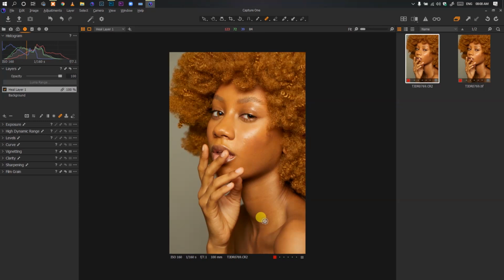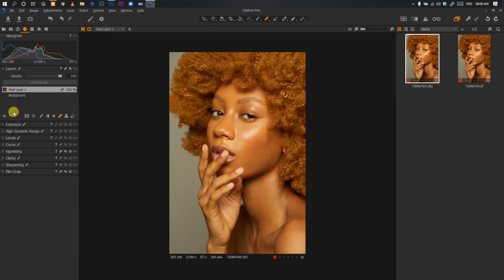Alright, let's try and take some off here too, and there, and then I think we've done quite a pretty job here in Capture One, and this is how good, or well, if I'm not giving it my best, this is how good the healing brush or the healing mask in Capture One works. And I don't know for you, compared to other post-processing softwares, which isn't Photoshop of course, I think it has done quite a pretty job.